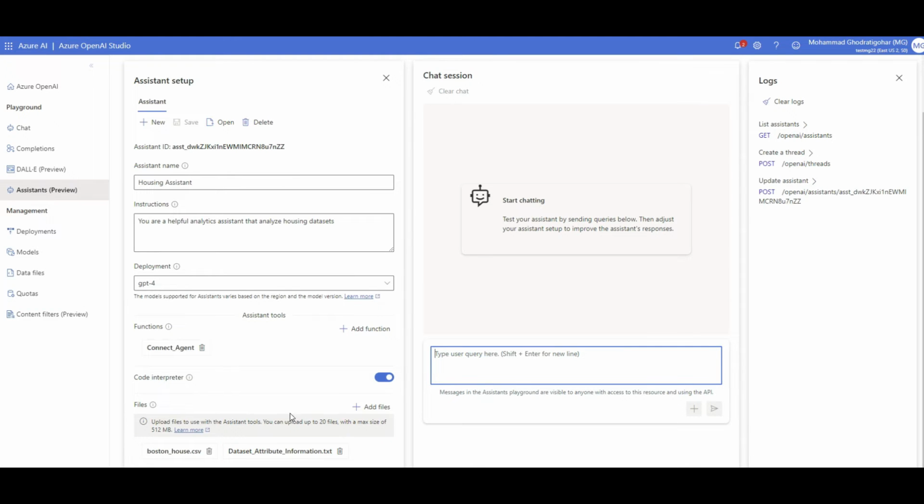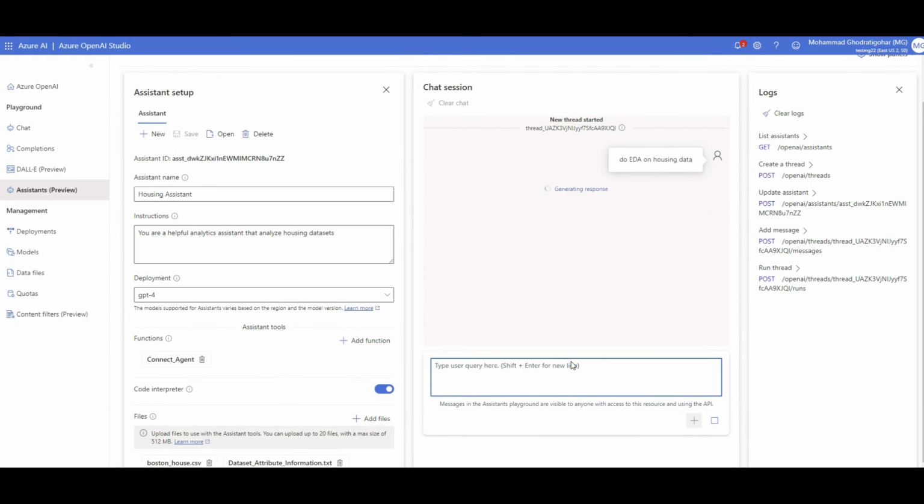Let's actually do something. I want to ask that, hey, do some experimentation analysis on this data set. I want to say do EDA on housing data. EDA stands for exploratory data analysis, right? So no question. Let's see what it's gonna perform.